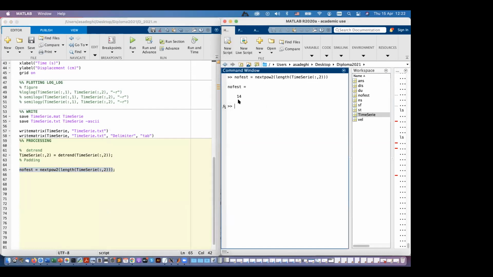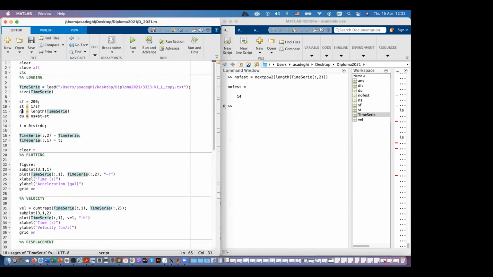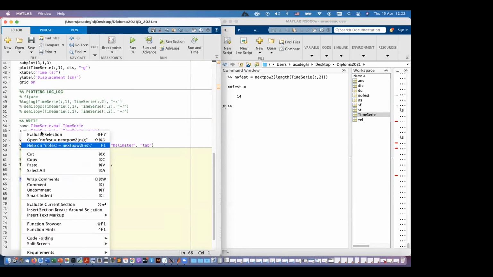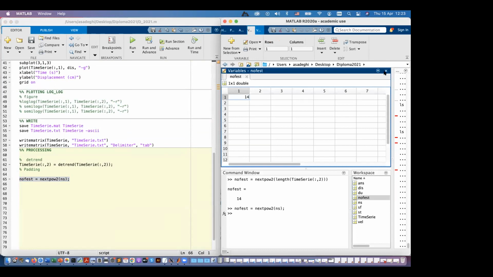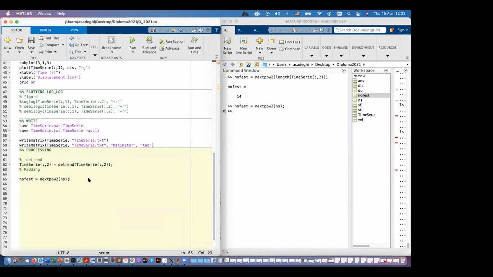Okay, it's 14 now, or if I already stored that in NS, I can simply write NS. So what else can we do, okay, number of pads.